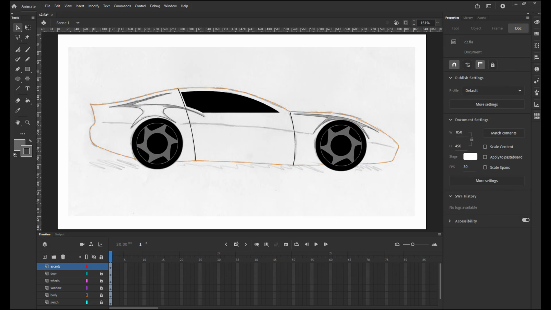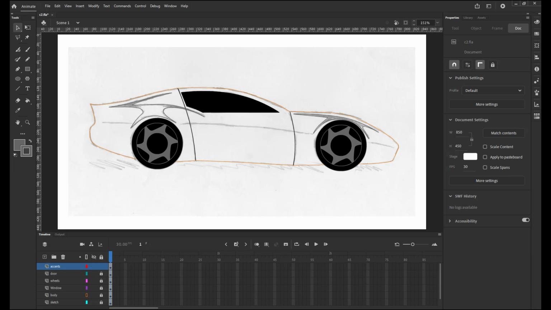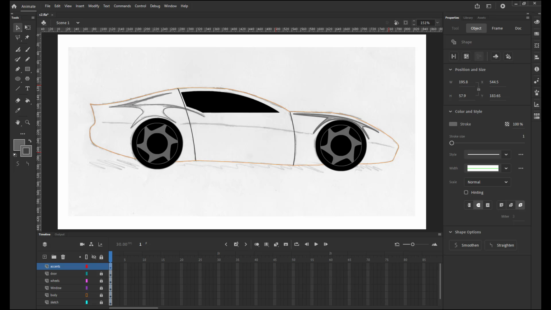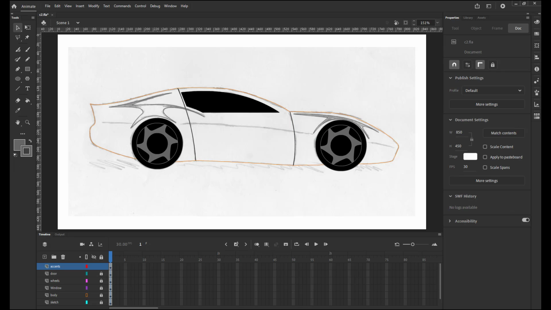Okay, so I have drawn my accents in, and even though I am positive that I used the object drawing mode, when I try to pick up the object, there is no bounding box on it. So I'm going to drag across and select it, go into object, and change this to an object. This one I've got as an object already.